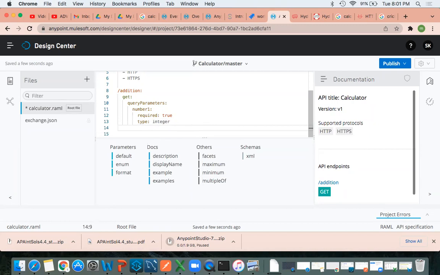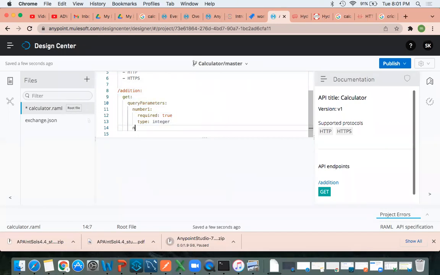Next, number 2. If you write it here, we will get an error. Why? Because in RAML we have to follow indentation. Wherever you write number 1, exactly under the same line you have to write number 2. So let me go there. Write number 2, put colon, hit enter.